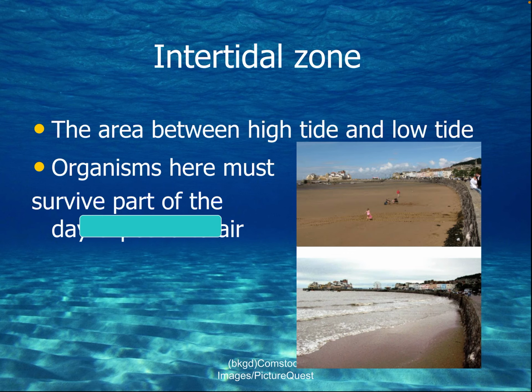Before we talk about each one of those, though, there is something called the intertidal zone. If you've ever been to the beach at all and stood there, you've been in the intertidal zone. It's the area between high tide and low tide. And in this picture, you can see it's quite substantial, the difference between the high tide and the low tide. The first picture on top shows low tide, where there's no water at all for quite a ways. And then this bottom picture shows high tide, where the water comes all the way and reaches the wall.